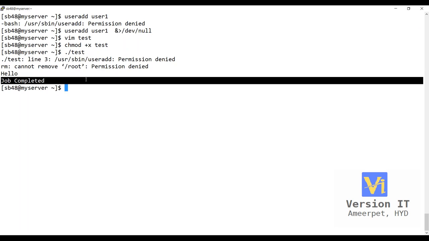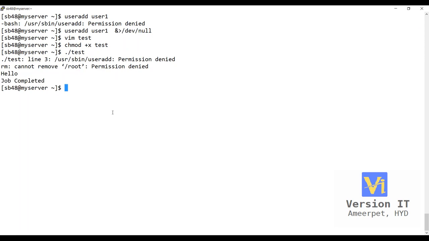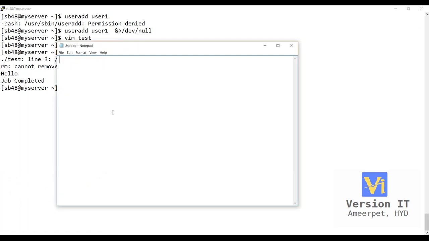The other day in the first class, I was telling you an example where you would like to copy some content to a new mount point. Let me tell you like this. If I want to copy some content, I first want to use the parted command to create a partition.